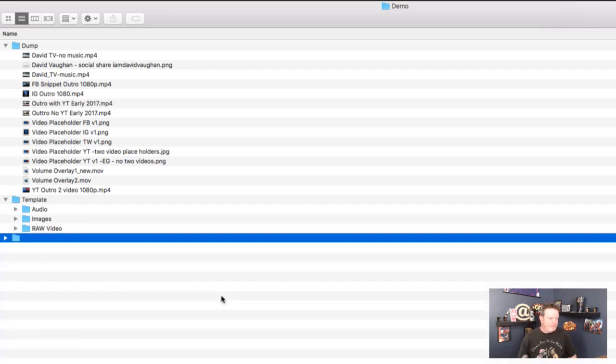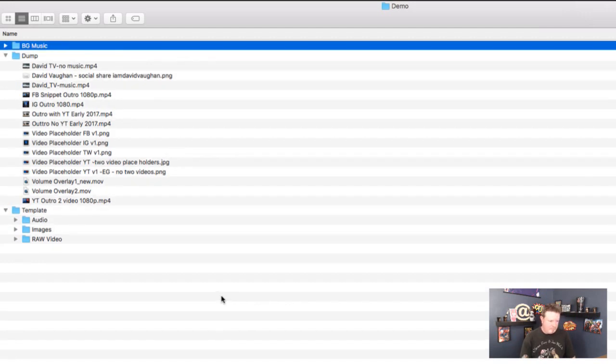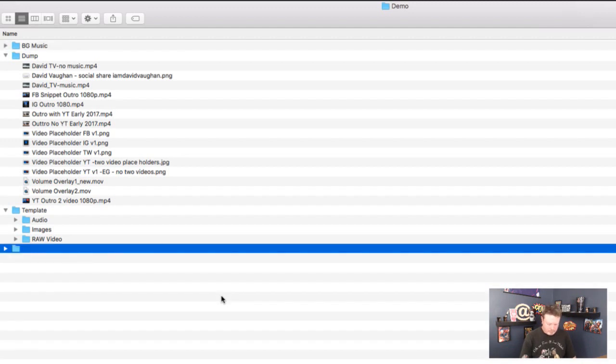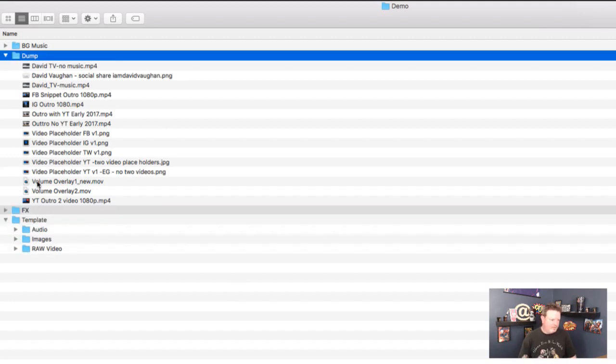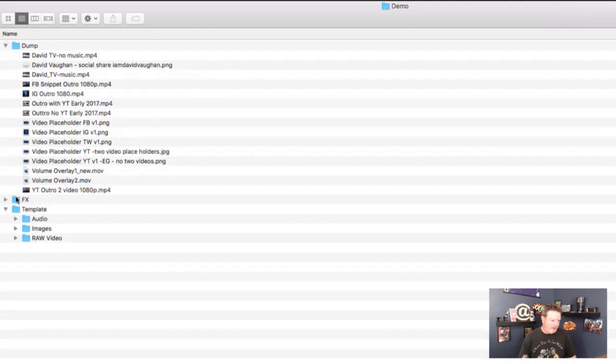So if you do a new folder, you could do background music. You could do FX, like sound effects, and drag these in. See, if you open it now, I've got two subfolders in here, and you're creating that architecture, so it's easy for me to place things.